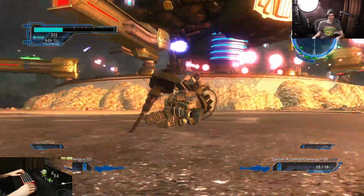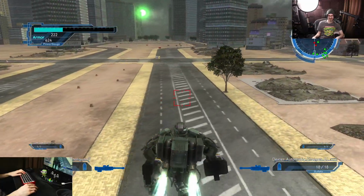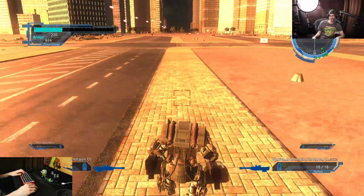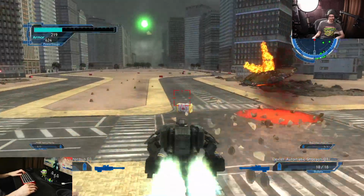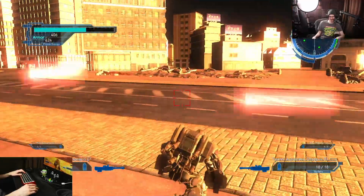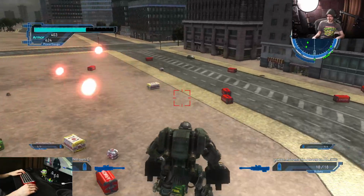Heck is doing that. Come on. Strafing, so that they hopefully don't hit me. I probably don't even need to do this. I might as well pick up these weapons while I'm at it. There we go.